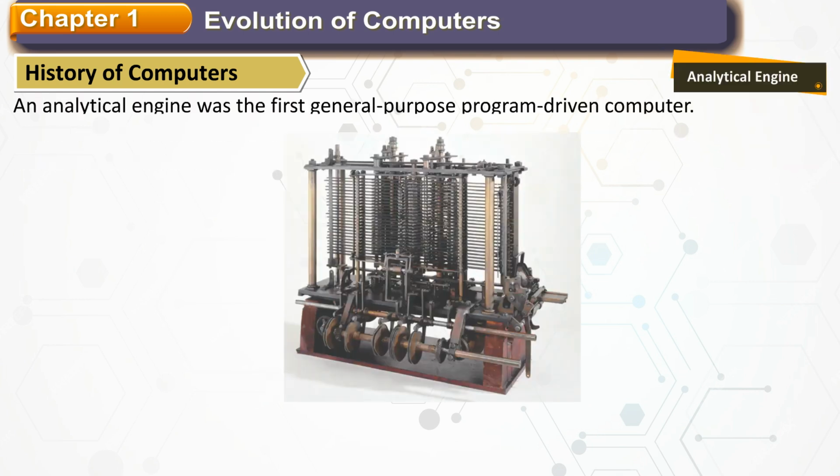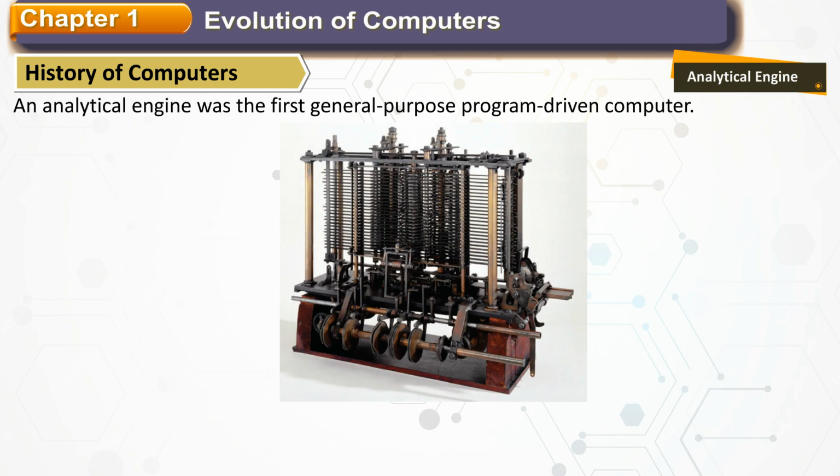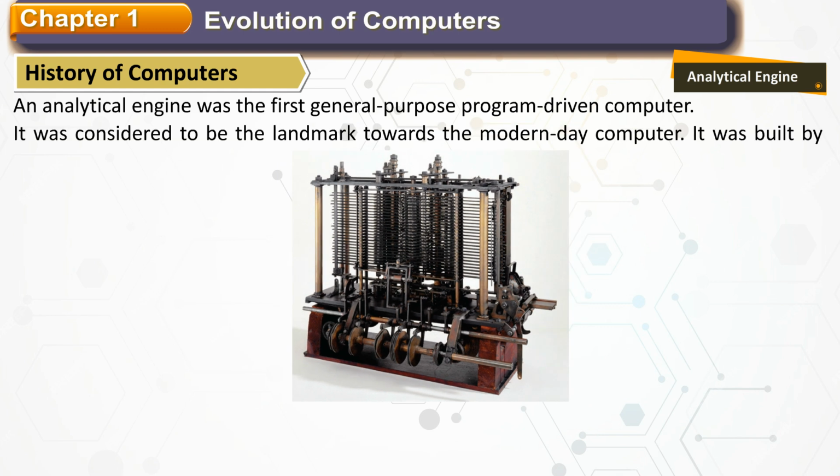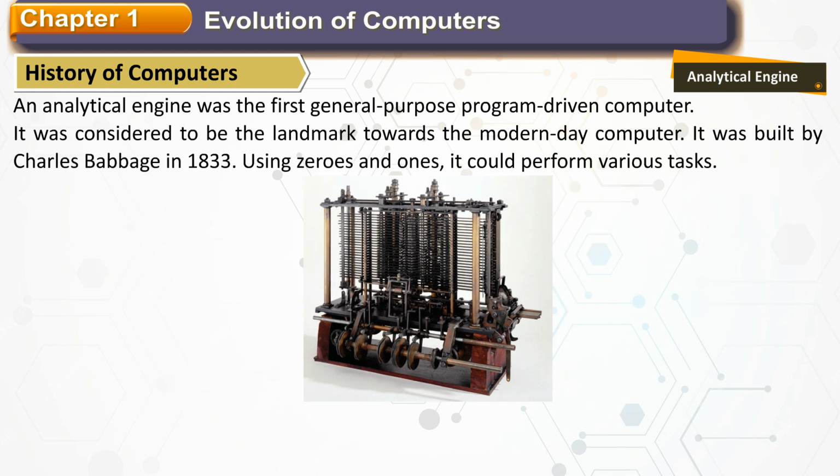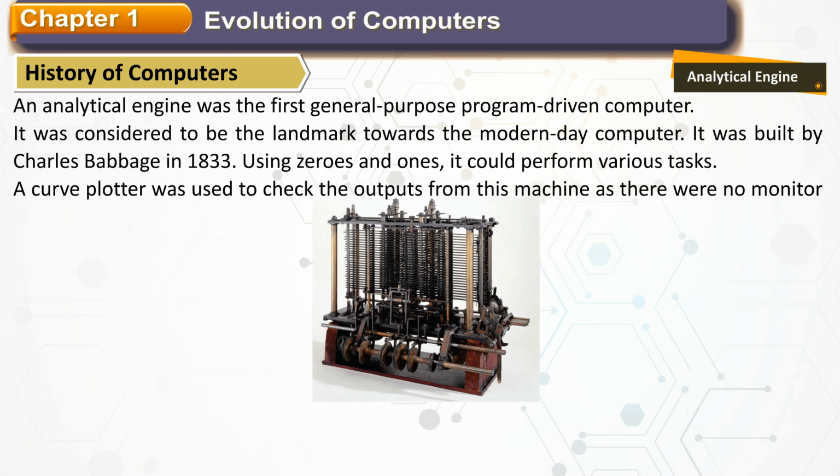Analytical engine. An analytical engine was the first general-purpose, program-driven computer. It was considered to be the landmark towards the modern-day computer. It was built by Charles Babbage in 1833. Using zeros and ones, it could perform various tasks. A curve plotter was used to check the outputs from this machine as there was no monitor at that point of time.